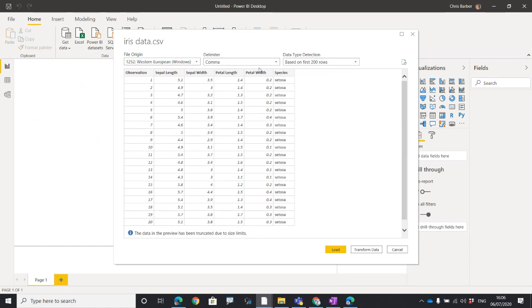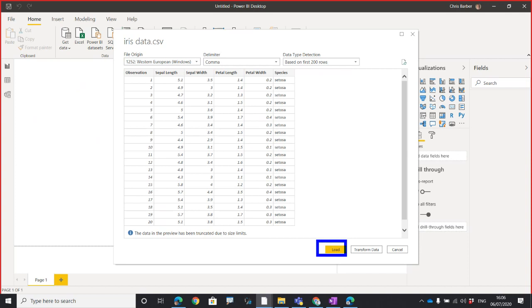This is quite important when you start dealing with larger data sets. If you're dealing with a data set of 1 million rows, you don't want to load it in and then realize you've got a problem, because it'll take time to load all that in. Whereas if you have a preview, it gives you a chance to look at the information. So we're relatively happy with this data, and we could just load this straight into our model and start creating our visuals and stuff like that.